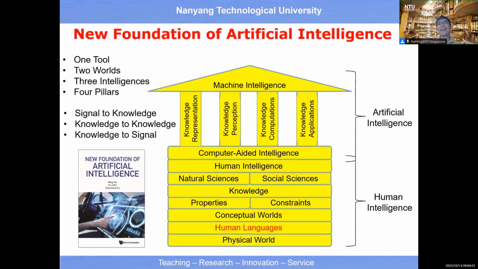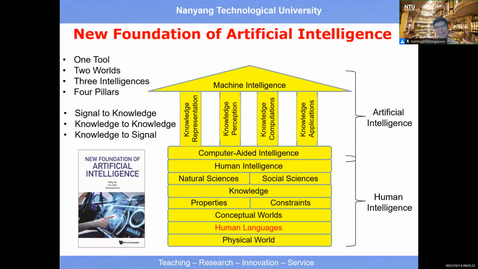The two means there are two worlds, right? One is the external world to the machine. Another is the internal world inside the machine. It's like a human being, right? We have an external world. We also have an inner world or internal world, right? But here we use the terminology of physical world and conceptual world, right? Physical world means the external world to any machine, to any human being, right? But conceptual world means the internal world, which is described by the use of language, okay? So that's about these two.